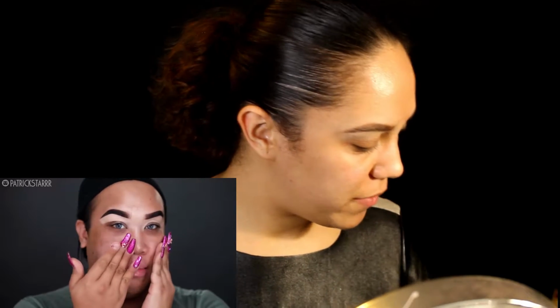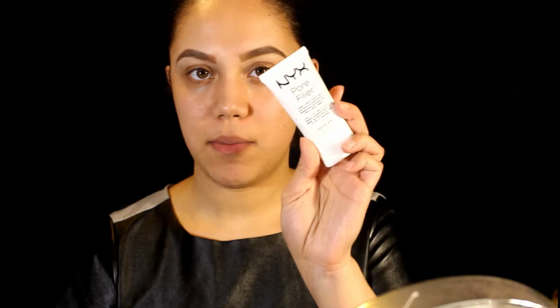Y'all know the drill. For the face, I'm gonna take a little bit of Benefit Professional and apply this on my cheeks. And yes, I'm missing a nail. So for foundation, I have my NYX pore filler here, so I'll go ahead and do that because that's kind of what Professional does. Fills in your pores and gives a smooth filter. And he only put it here, so I'm gonna do the same thing, just gonna rub the excess on my forehead a bit.